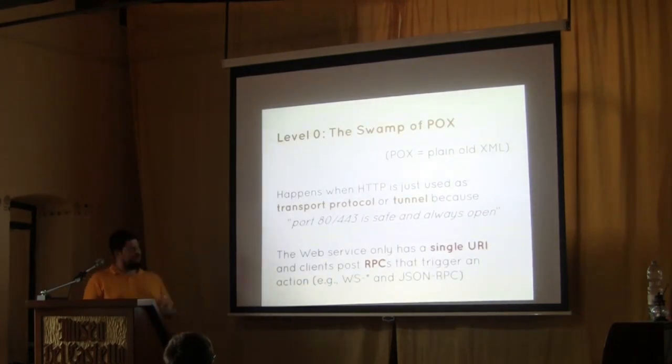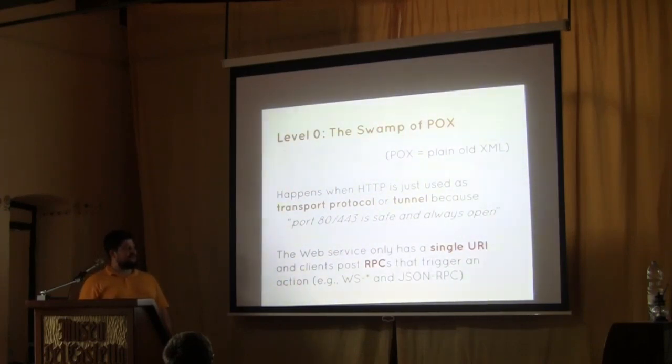So where it started, basically, these old web services, SOAP and so on, used HTTP just as a transport protocol, or some tunnel to get to the service over the internet. Because port 80, it's always open, it's a safe port. If you ask anyone at the company, the administrator, that port is safe, we can do whatever we want. I think it's bullshit, but that's the situation we live in. So it's easy to reach services and penetrate firewalls and so on.